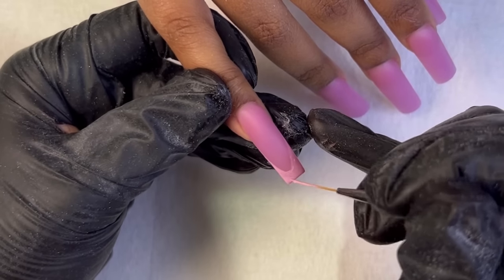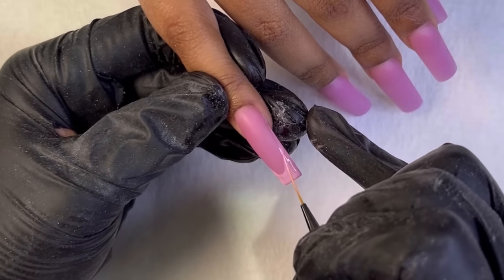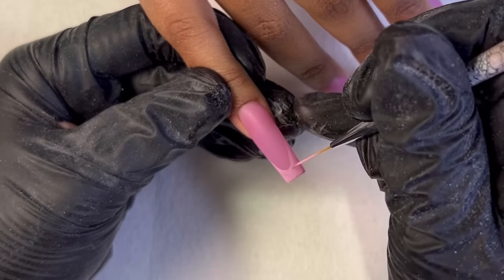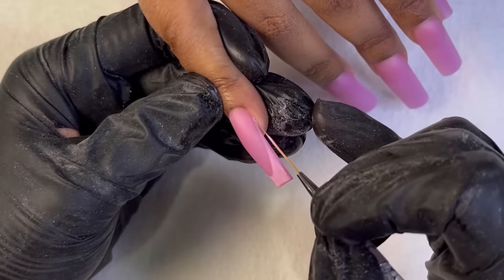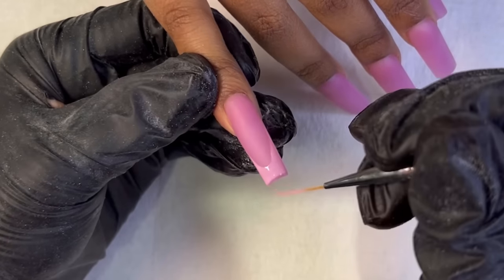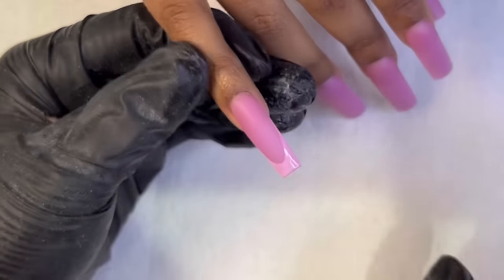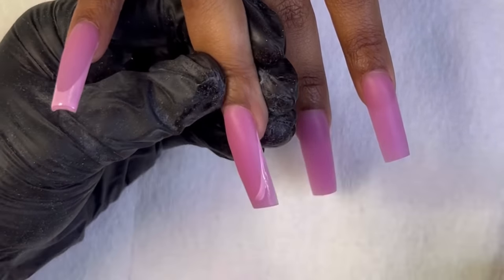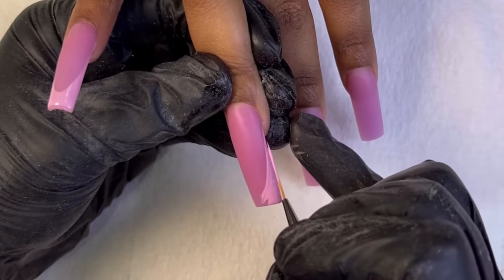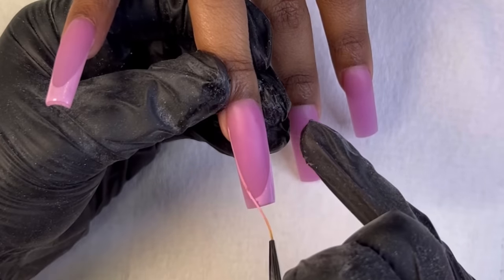So I know I've said this before in other videos, with D&D polishes, it's a hit and miss. Yes, they're affordable, but they're definitely a hit and miss. I have some polishes that are absolutely perfect. I have others, like this one, that's way too runny, because I think it was too liquidy. And then I have some that are way too thick. So it's really a hit and miss. But they do have a good range of colors. So if you're interested, I usually get them from my local nail supply store. But there was a website that I ordered from. Actually, this was from Amazon.